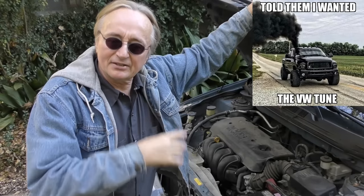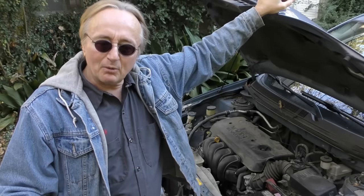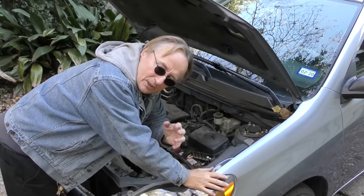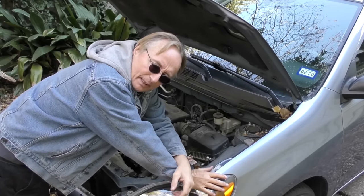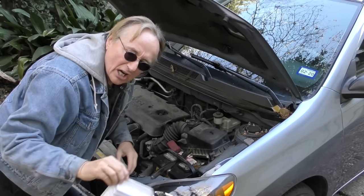Now the next simple fix is perhaps the simplest of them all. I've had scores of customers bring me cars that failed the yearly emissions test, that didn't run right. And what was wrong? The only thing that was wrong was the air filter was clogged. The car burns thousands of cubic feet of air every day. The filter's dirty. Hey, you're gonna have problems.